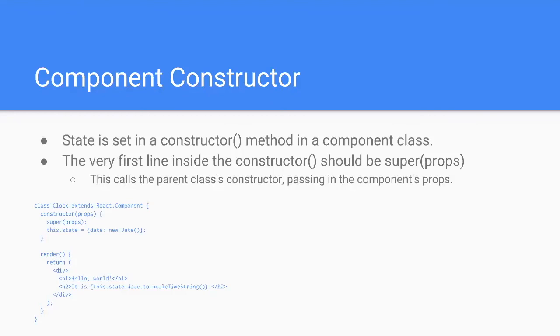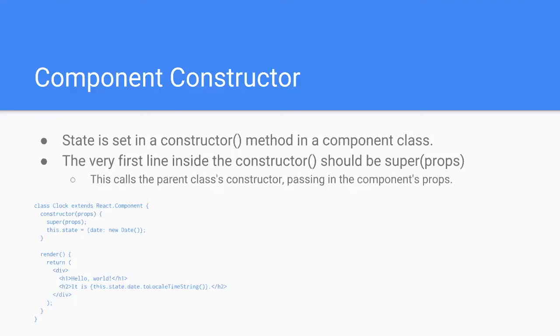So the first step in our constructor is to call super. The second step is to set our state. So we always set the initial state inside the constructor method. We can just do this.state. In our case, we're creating a clock, so it's class Clock. So this.state equals an object where date equals new Date. So the date property of our state is set to just a new date object. So this.state.date will be the current date. Kind of a confusing way to say it.